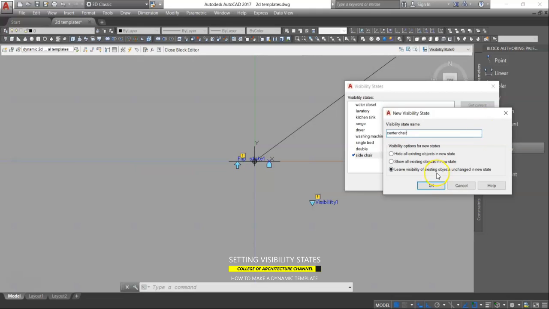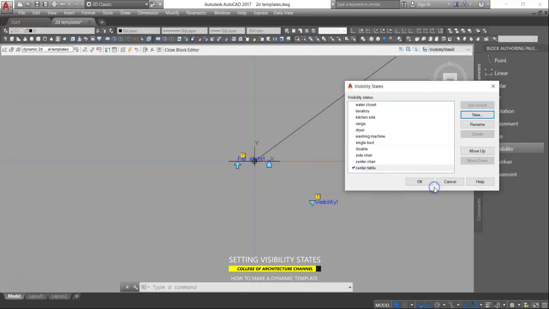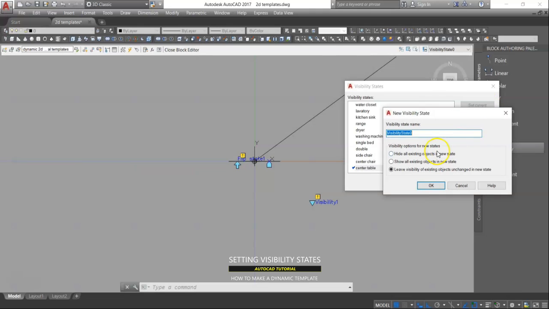What else do we have? We have the center table as well. We also have the ref. What else? We have the dining chair. We have the dining set.